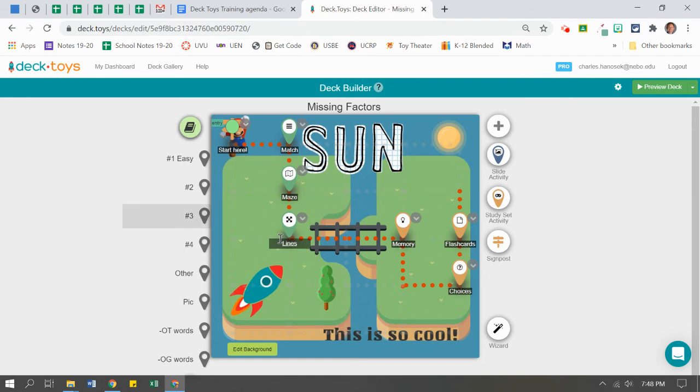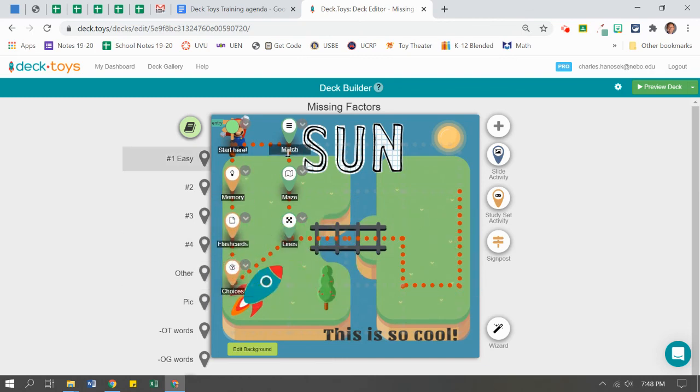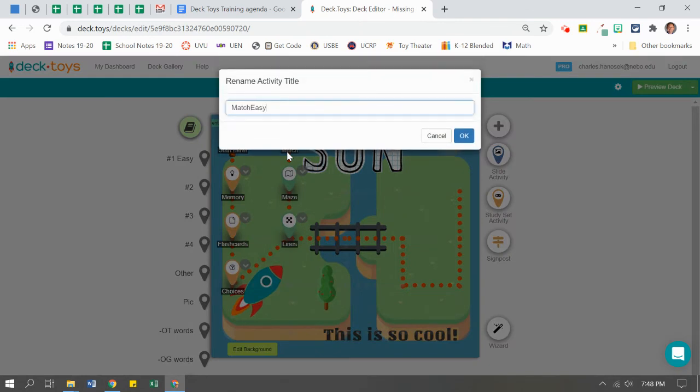But before I let you go, one more thing. If I want to differentiate or have some fun here, maybe is my easy path. I'll put in green. I could make a separate path off to the side and say, let's come down here. And before I cross, maybe I want this the harder path. I can just click and move these over. There we go. And so maybe this is my easy way. I can come over and mark down, hey, this is the easy path.